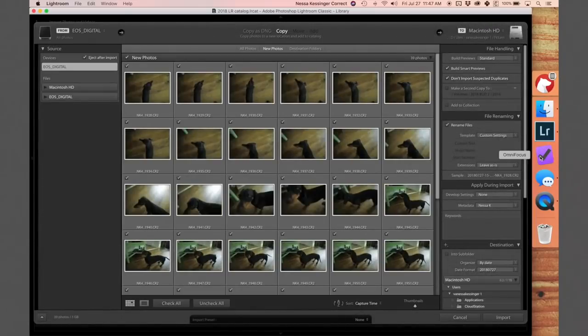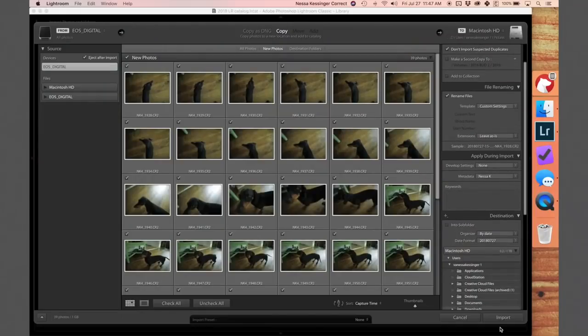So instead of my usual setup, where I build standard size previews and smart previews and work from that, I am going to go to embedded and sidecar. And this after import is what's going to allow you to use Lightroom exactly like Photomechanic. So I'm just gonna go ahead and import that. I'm gonna let Movie Magic do its thing during the import, so you don't have to see it. And I'm just going to show you, after all the images have been brought onto my computer, how quickly you can go through them.